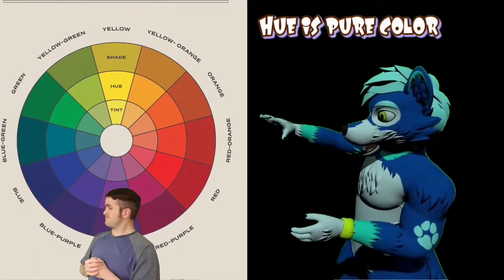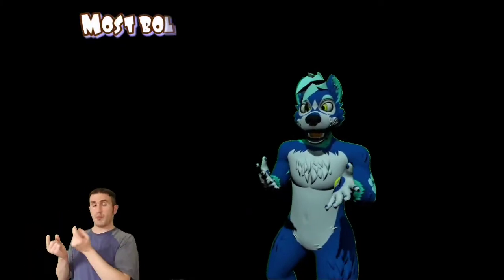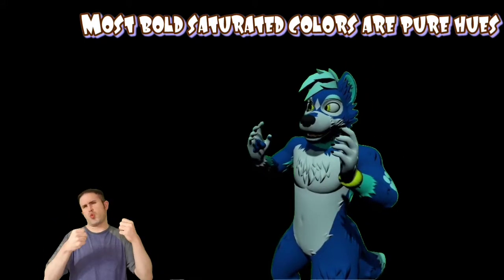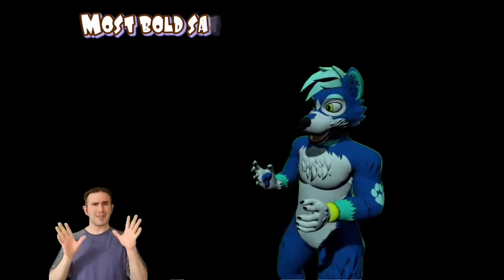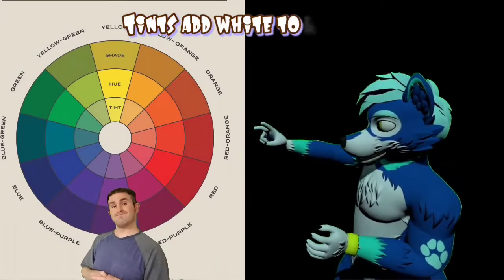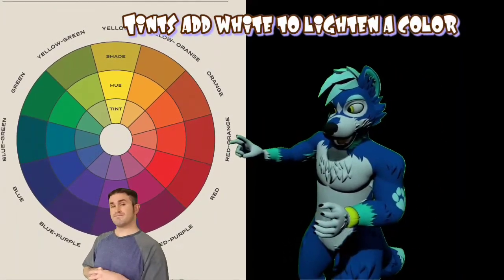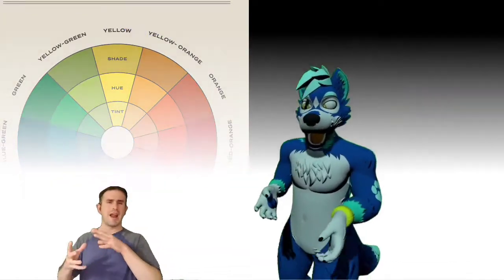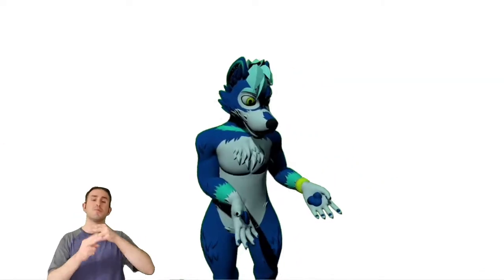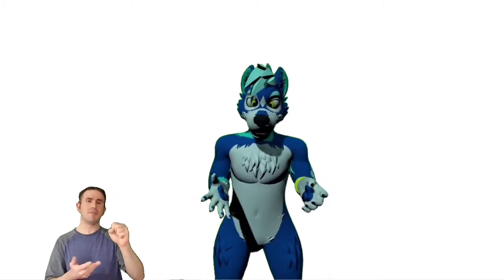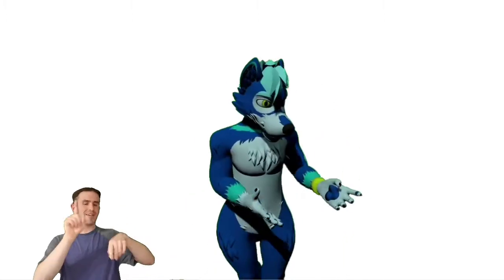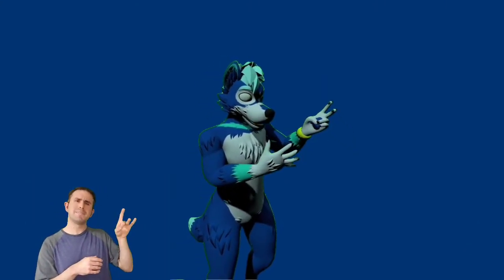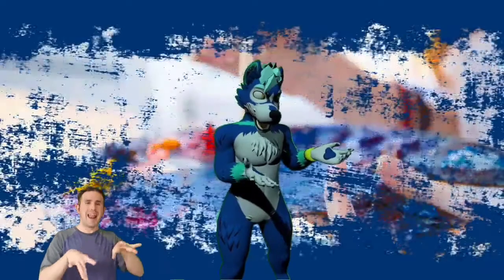So then when you look at the pure color itself, that's often referred to as a hue. And that's usually your most saturated, your brightest color that you can see. Now, as you add white to a hue, you get what's called a tint. So, learning how to work with different hues and tints, that can add some variety. So let's say now we go back to that blue over here, and we want to pick out a tint of that blue.